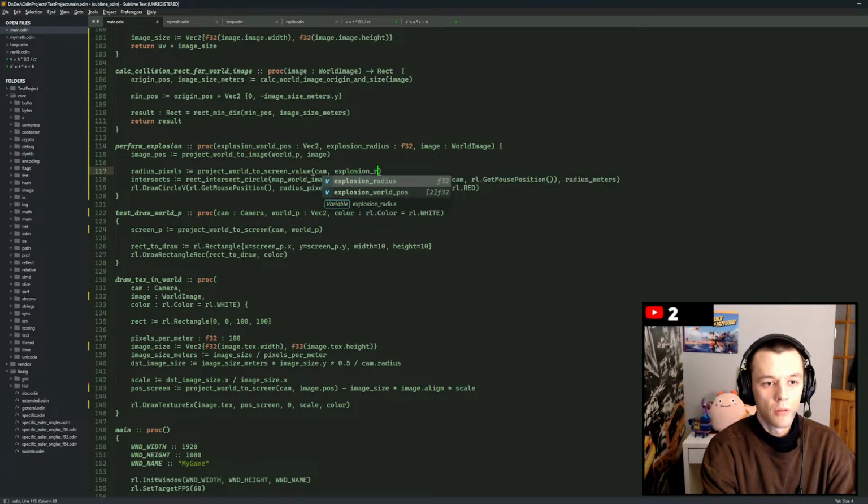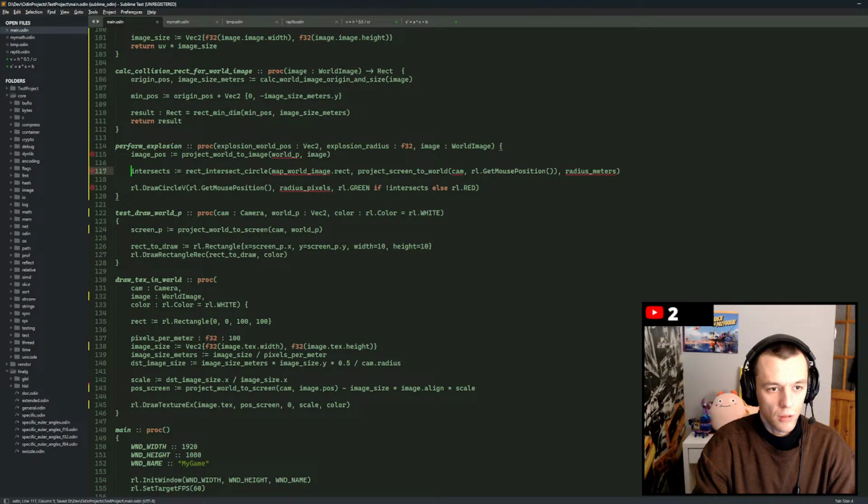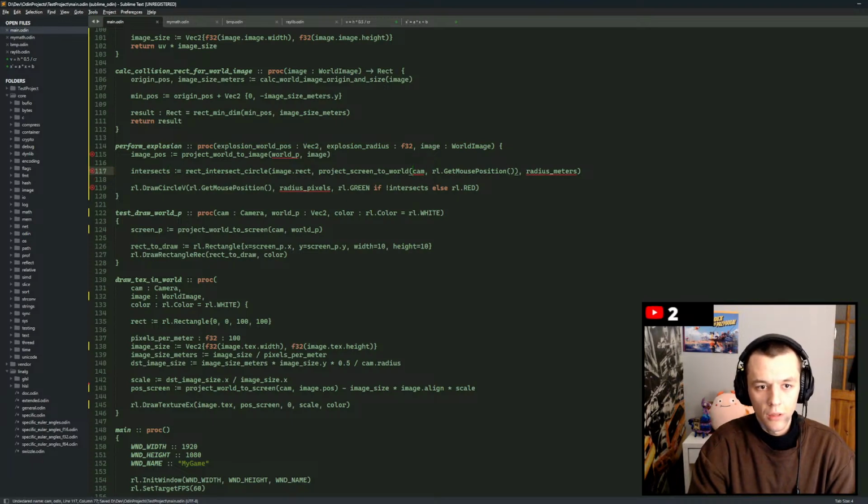Intersects image rectangle. Project screen to world. Rect intersect circle.